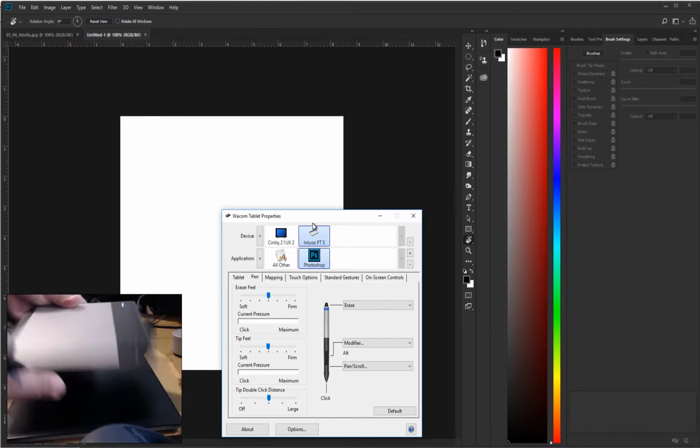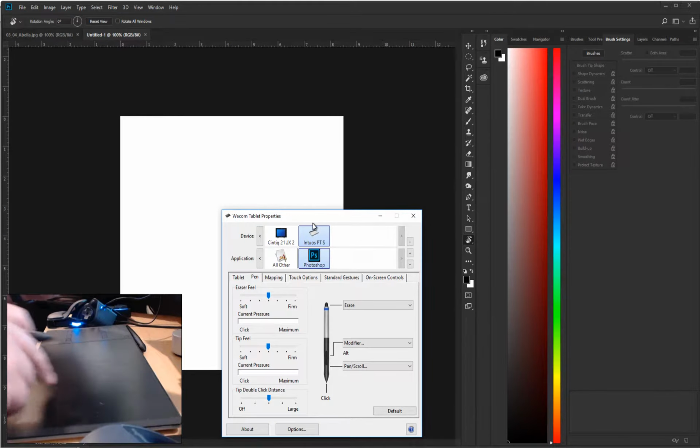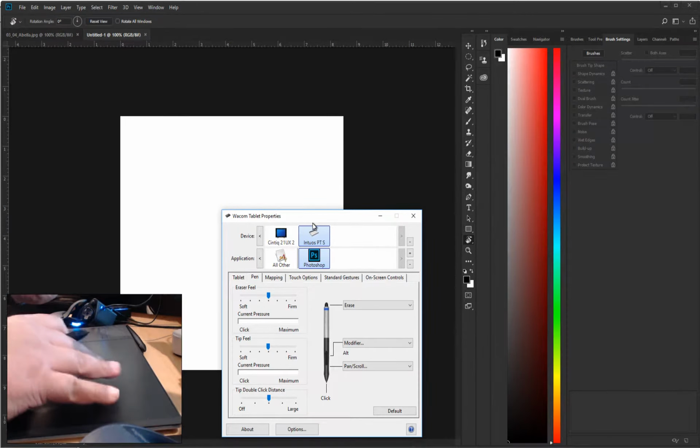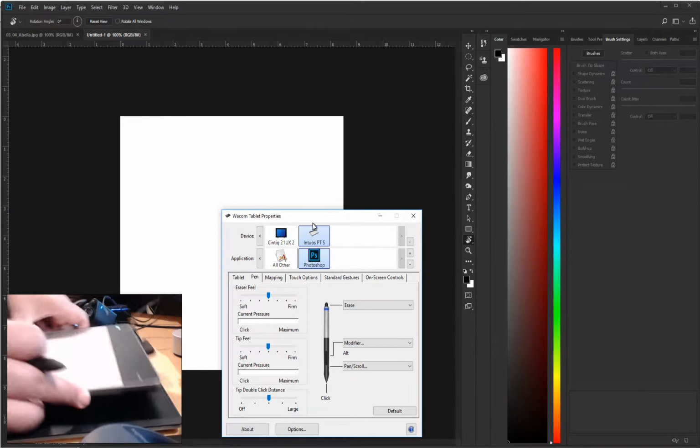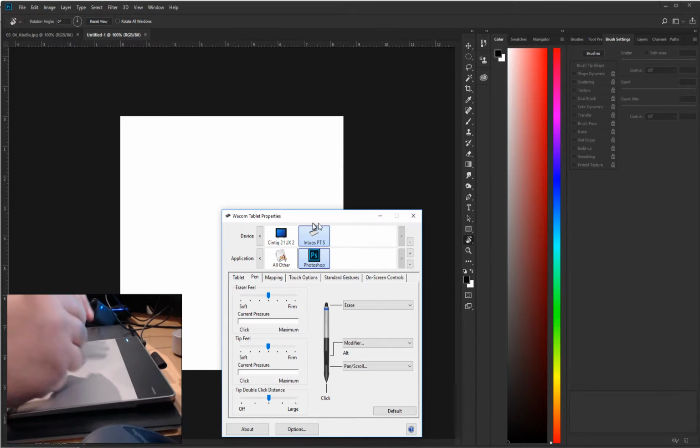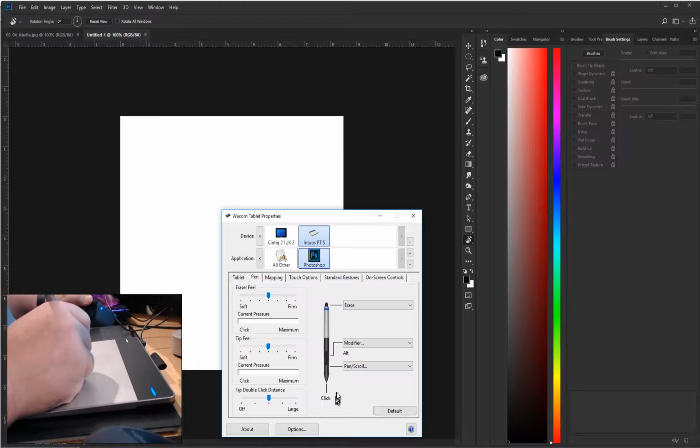The other one I normally use is this one. This is a Huion, so don't worry about that because you don't have Huion settings. But this one was cheap, which is why I bought it. It's half the price of a Wacom. But anyway, this tablet has the settings, and I'm going to change them so that yours are the same way. This is going to be the main thing that you want to worry about.